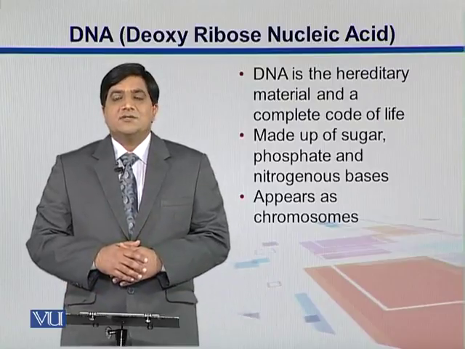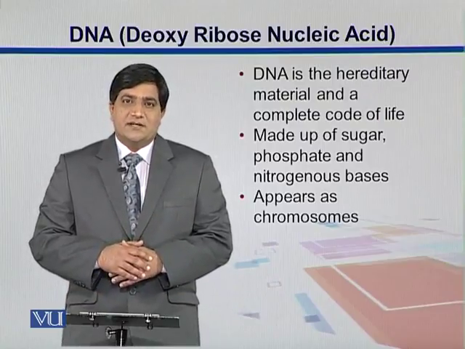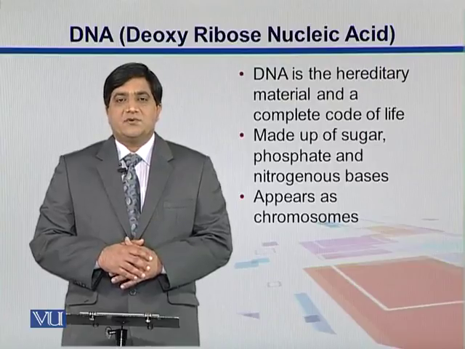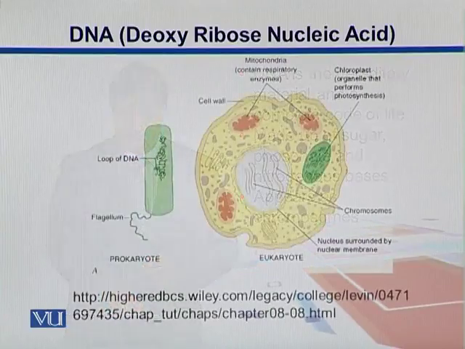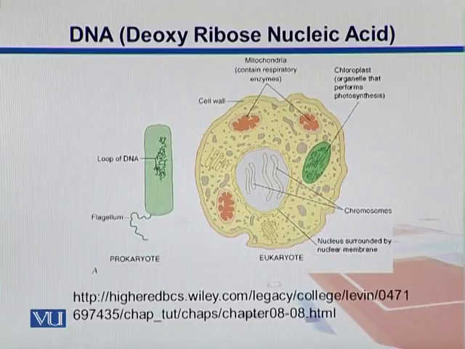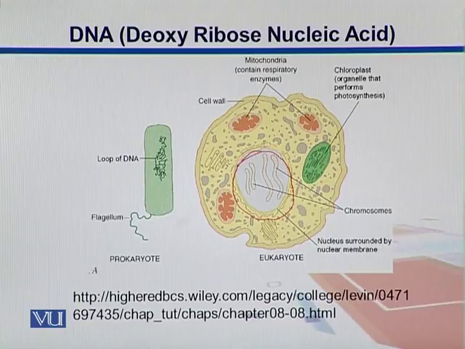in the cytoplasm. So on the basis of the arrangement of the chromosomes, living beings are divided into two groups. One is prokaryotes and one is eukaryotes. As we see here in this diagram, towards our left hand side we see a prokaryotic cell. You would see here the DNA is freely present, there is no membrane outside this one, whereas towards your right hand side you would see a eukaryotic cell. So the DNA, which is packed in the chromosomes, is present in some visible entity in the middle, which we call the nucleus. So there is a complete nucleus present in the eukaryotes, whereas prokaryotes lack the nucleus.